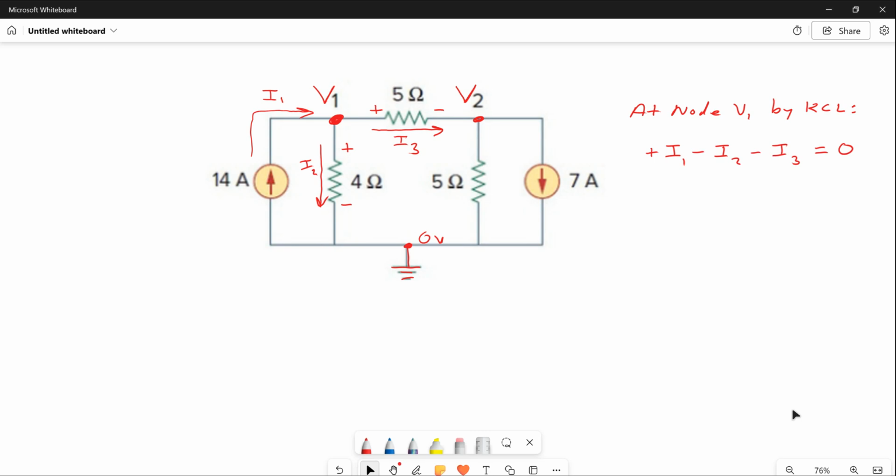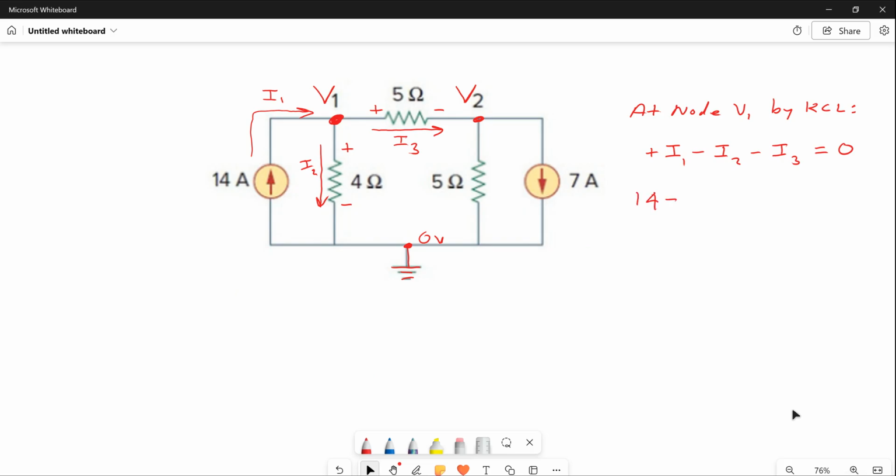Now look how easy it is to get the second equation. Don't try to go from the circuit to the second equation all the time. Get that first, put some currents in, and go to the second equation after you write that top level equation. Just look at the circuit. I1 is given, it's 14.